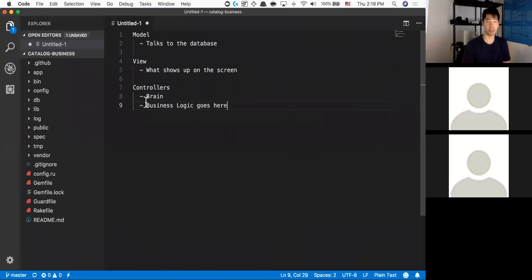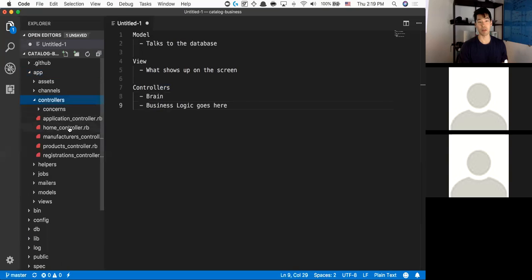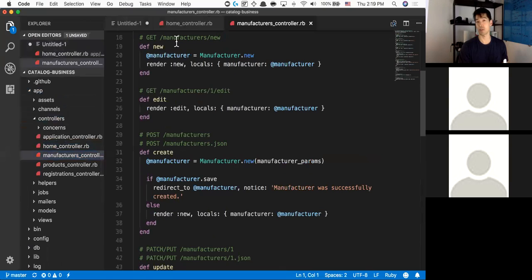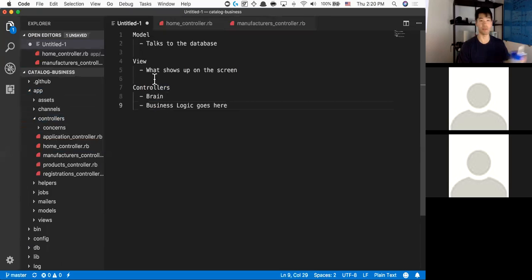The problem with this particular approach is that when you put everything inside the controller, your controllers become very, very large. If you go to a place that has super old code, like Groupon or basically any company that has fairly large and old code bases, you'll see huge controllers. Right now, it's pretty nice. We just have a manufacturer's controller, and these are small methods. But it's not going to be difficult to see one particular controller with 200 or 300 lines of code, because I'm throwing all of that business logic inside of the controllers over here.